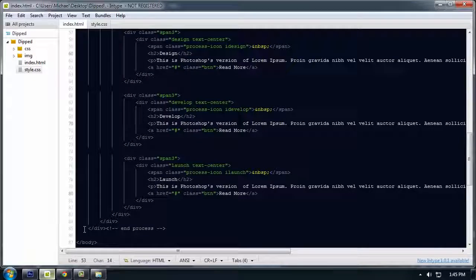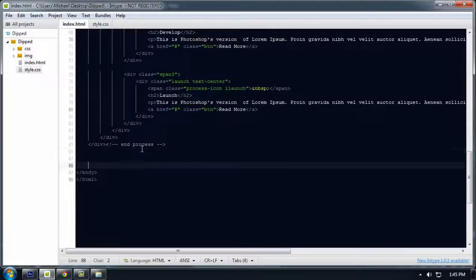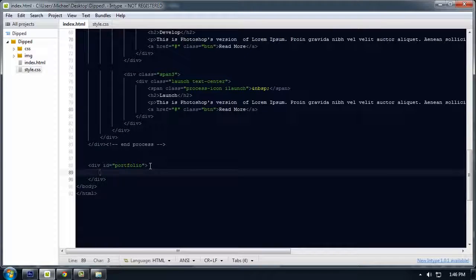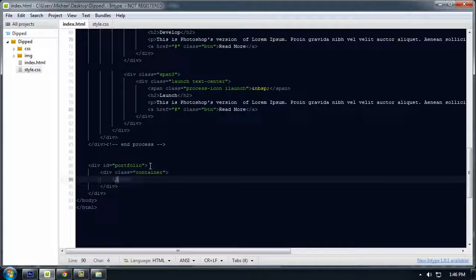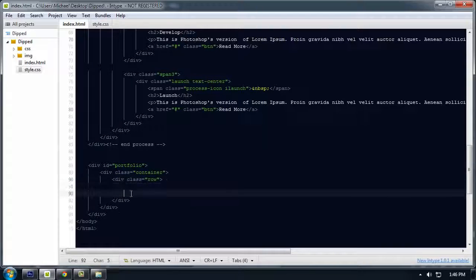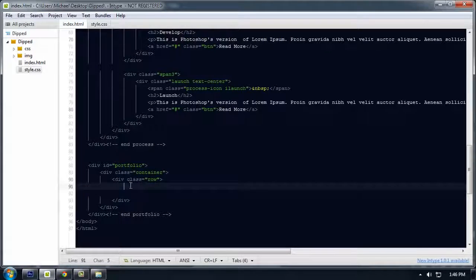The same structure again: we just need to create a div with an ID of portfolio, a div with a class of container, a div with a class of row, and close portfolio.